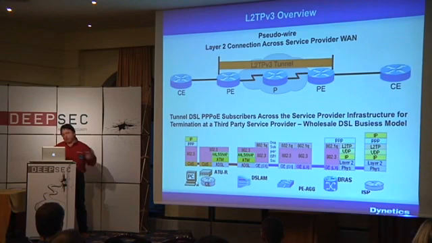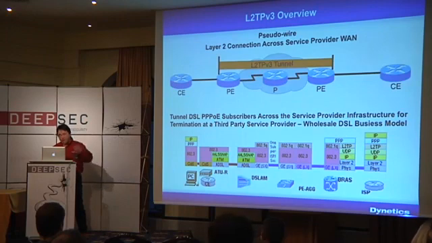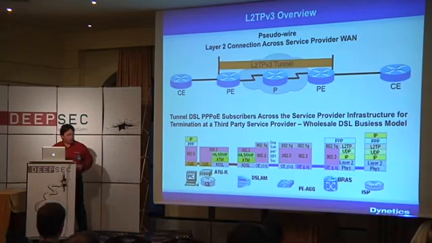would use L2TPv3 to backhaul layer 2 traffic, say PPPoE, for a dial-up customer, for wholesale dial-up, for an application like AOL, where they don't have telco facilities around the world. They could terminate your PPP connection locally, your dial-up, and then backhaul it to their data center, where they would terminate all their dial-up customers, DSL customers, et cetera. And you could tunnel that over L2TPv3 as an option.